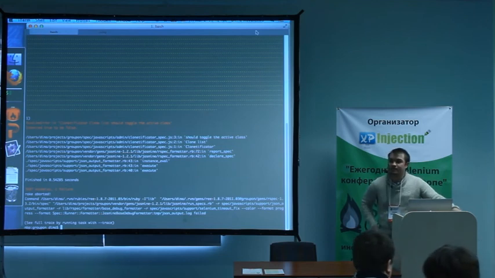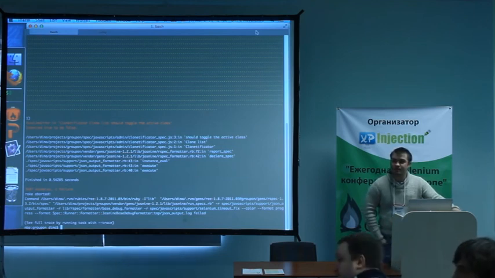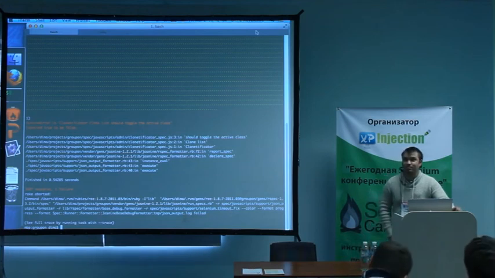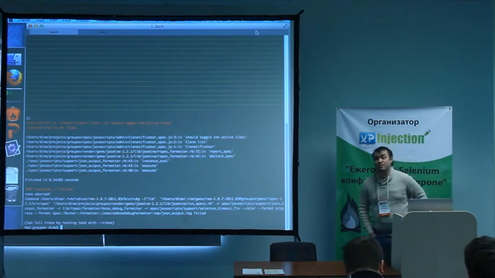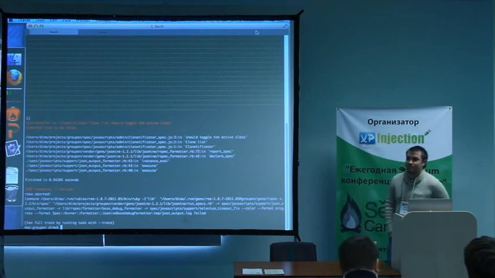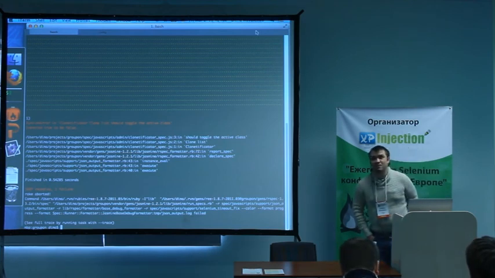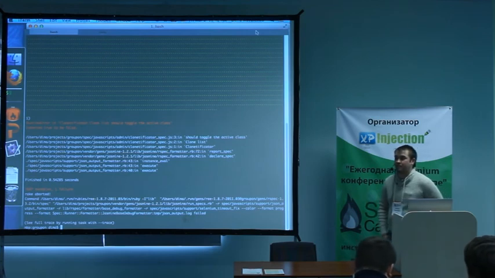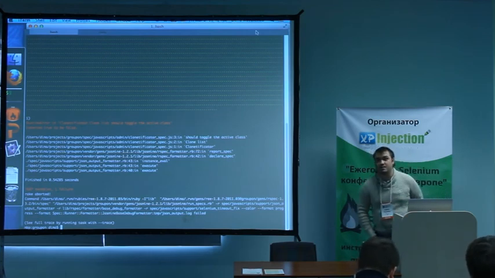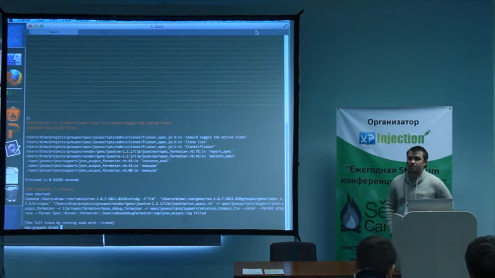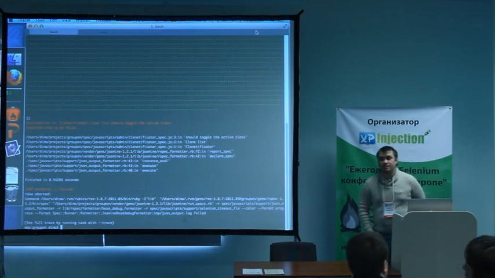Also two questions. First, is it possible to use Jasmine for some kind of performance testing? No. I mean, you shouldn't be using Selenium for performance testing either, to be honest, but no, because it's kind of out of context. The only thing you would be testing is the speed of your browser.